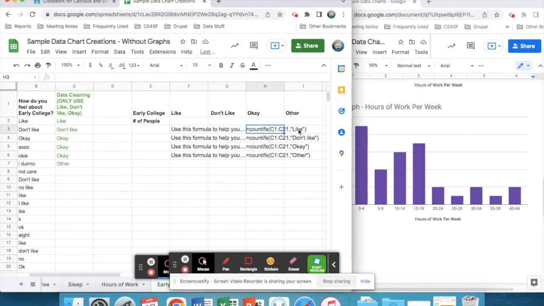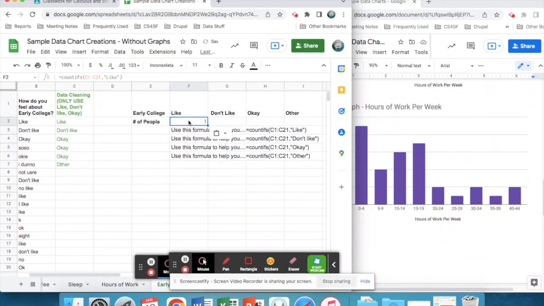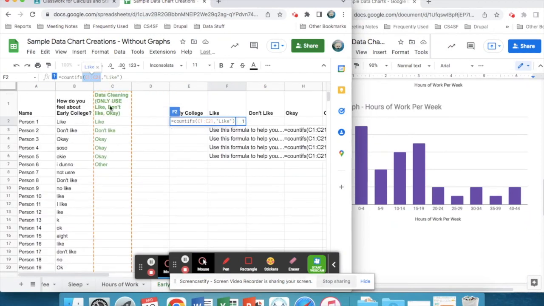We're going to have to count how many likes there are. We're going to take this formula here, with the equal sign. COUNTIF from C1 to C21. Where is that? Here. Actually, I might not use C1, right? Because it is actually C2 where I want to start. How many likes do we see? I only see 1. Once you do more data cleaning, there will probably be more. So for example, here, I also see another like, then you could see the number changing automatically. So make sure you do the data cleaning, then calculate.